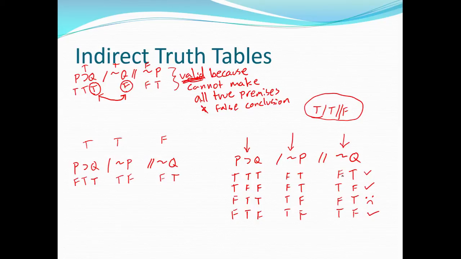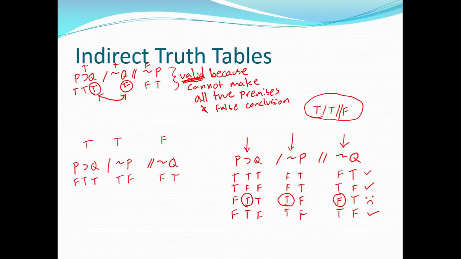Okay, so this is the old model of truth table evaluation, and we did find all true premises and a false conclusion. Right here's your false conclusion. Remember, the negation is the main operator of that conclusion, and the negation is the main operator of this premise, and it's a conditional, or the horseshoe is the main operator for this premise. So you have true premises and a false conclusion, and that tells us the argument's invalid.